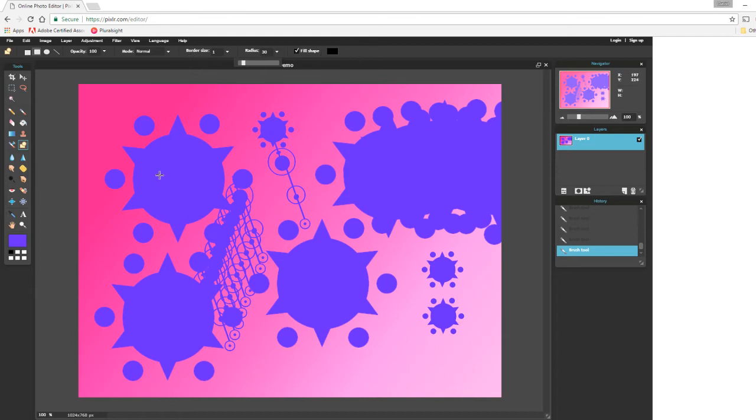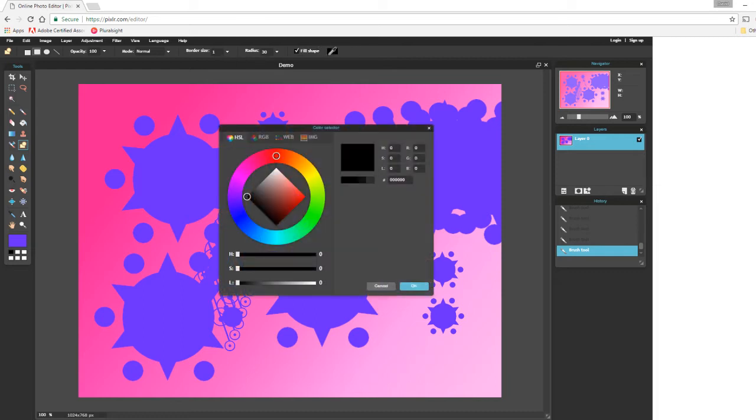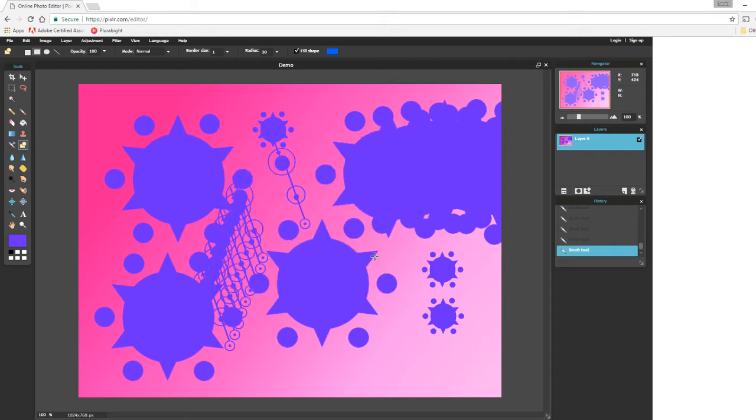And then here, because I'm not using my brush anymore, I'm on my shape tool, instead of this dictating what color my shape is, up here I have an option called fill shape. So up here is where I would select what my fill shape is. And I'm going to choose actually a blue, right? Pretty vibrant blue. And then I can change my border size as well. I can change the size of my border. Now, my border is going to be what this color represents.